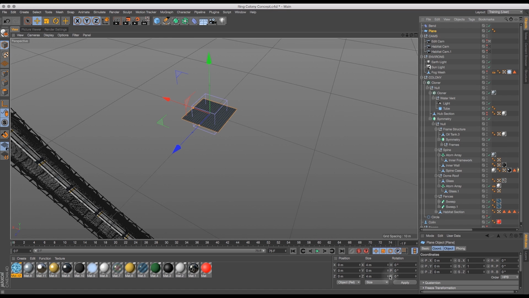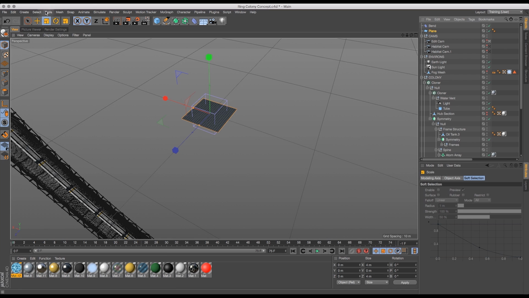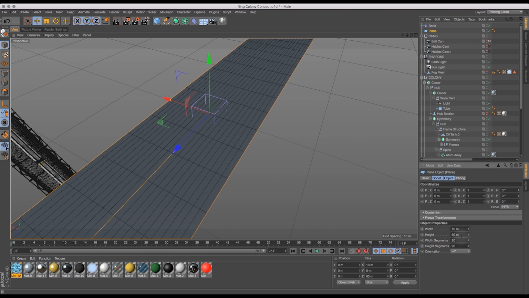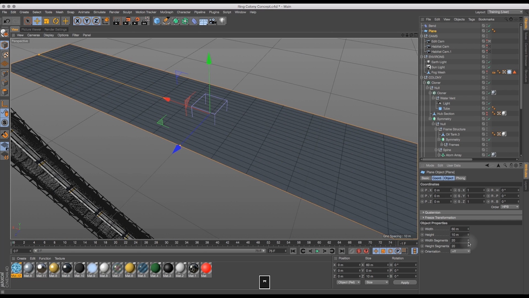And I'm going to extend the plane. Let's open this up. There we go. I'm going to make the width of it, having worked this out already, I'm just going to go straight to it. I'm going to make the width of it 10. And I'm going to go for the moment of making this 60. Actually, I'm going the wrong way there. That should be 10 that way, 60 that way.